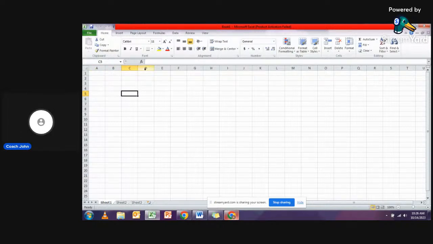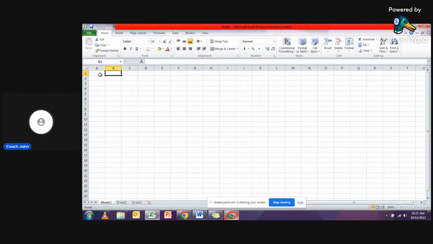So we have A, B, C, D, E, F, G, H, and these are cells. When I click on this cell here, I'm in A1. We have 1, 2, 3, 4 down to 25 that you can see here, and we have A, B, C down to U here. But one thing about Excel is that Excel is so large that you can put in as many as possible.